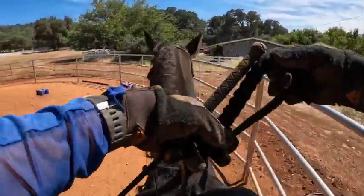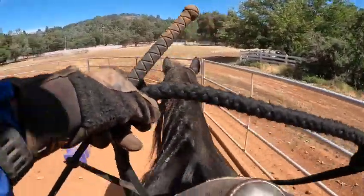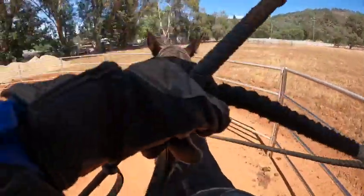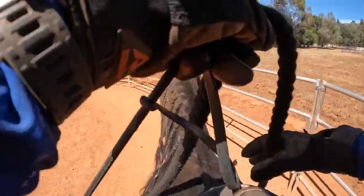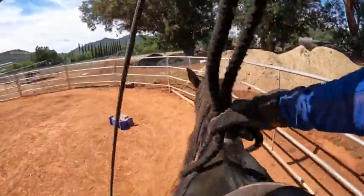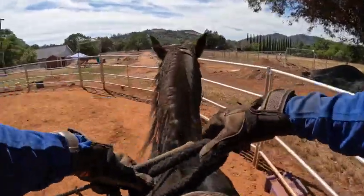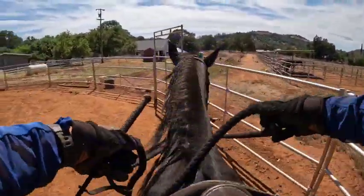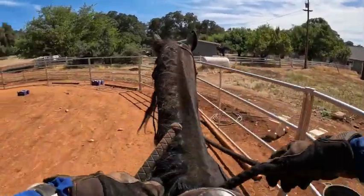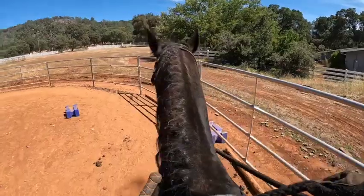If you ride them like this, his gait already got worse because he's not collecting himself, he's not steering so well, and now he's pacing, and I can't really help him. So when you're gaiting, you want to make sure your reins are short and your hands are out in front of you. In front of your saddle — which is the pommel or where the horn is — have your hands like three or four inches in front of that horn, if you can.